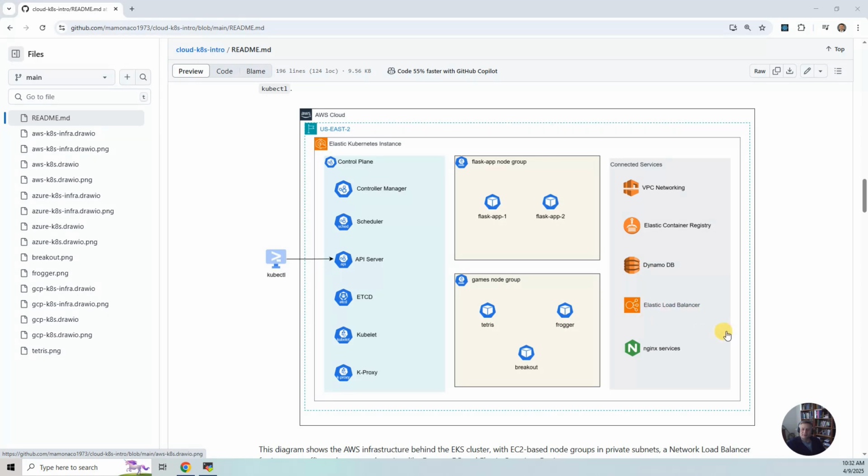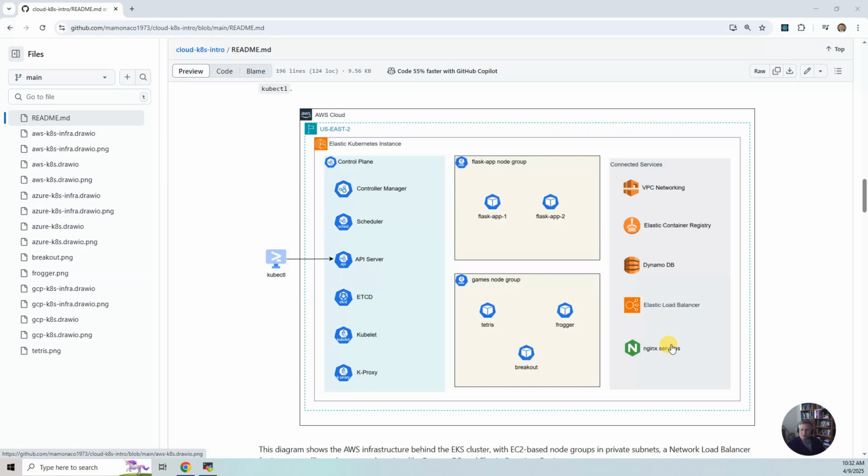Then there's the Elastic Load Balancer. We're provisioning a level 4 load balancer. We'll talk about that when we do the AWS specific things. By default, it does a classic load balancer, which is kind of stupid because the Classic Load Balancer hasn't been supported for a number of years.